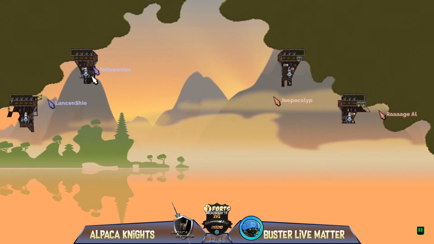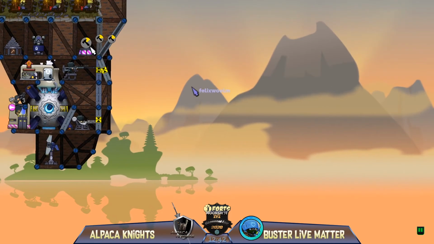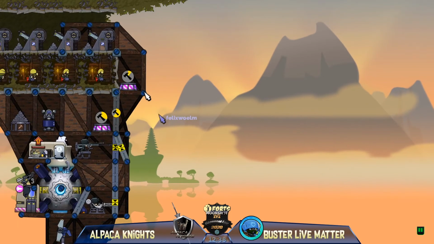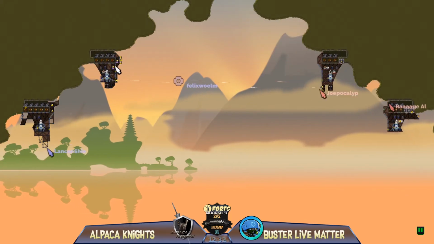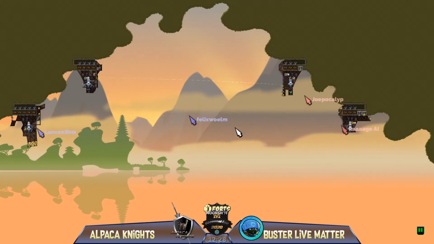Felix applying some pressure here, deciding not to add another gunner. Okay, so he's going to be the defensive guy, unless he goes shotguns. We'll have to see. Not sure exactly what Felix is planning here, but it's probably going to be shotguns, because Lance and Shield is going to go howitzers. Howitzers are going to come out here and apply some pressure.